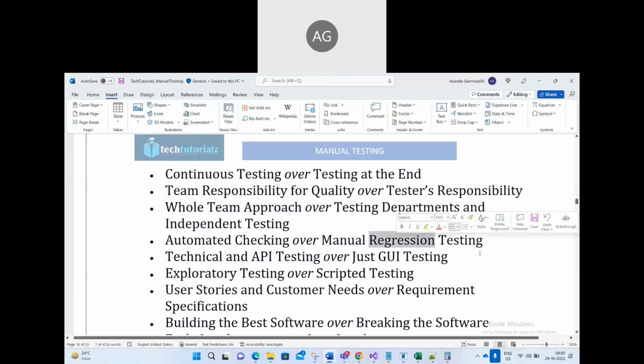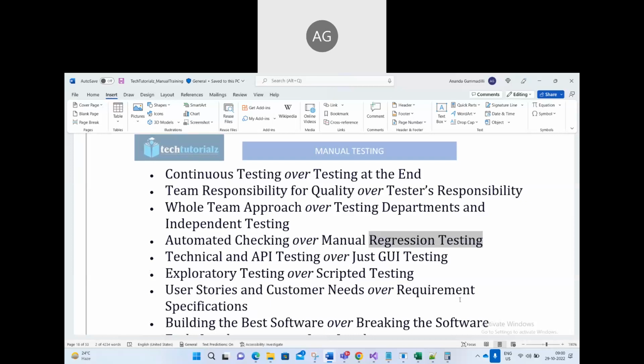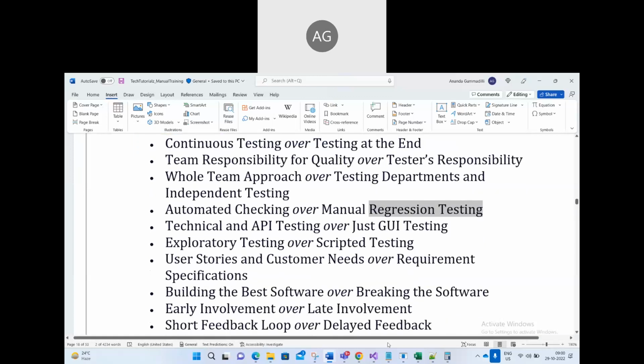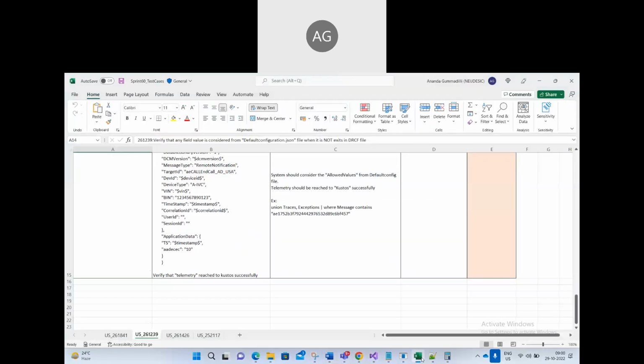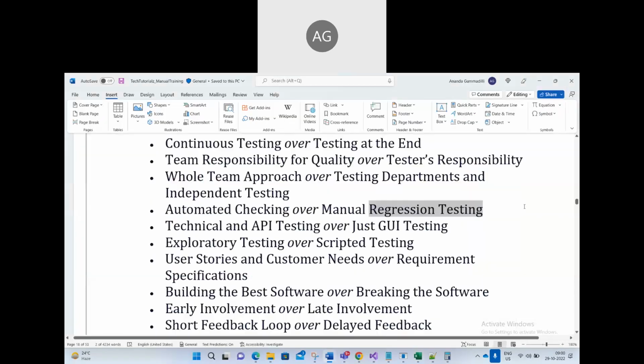Regression testing means testing the existing functionality. Let's say right now we are in sprint 60. That means we are done with sprint 59. We have hundreds of test cases, but every sprint, we need to run all the test cases. Why do we need to run them? Anyone tell me? In a sprint, we created test cases. Let's say we have 50 test cases in the current sprint. But we have 1000 test cases from all the old sprints. We need to first execute these 50 test cases, then all the other test cases.